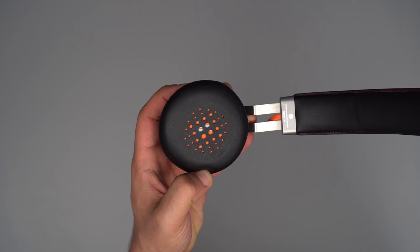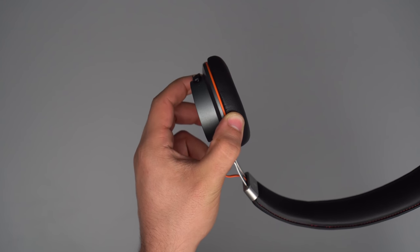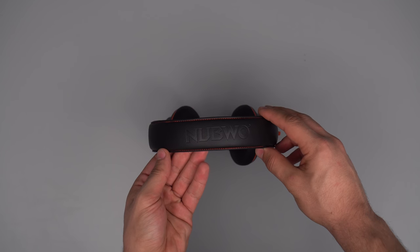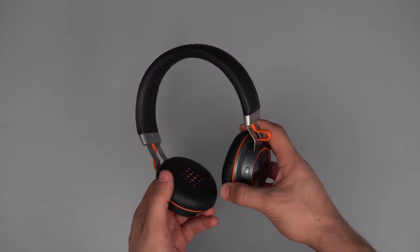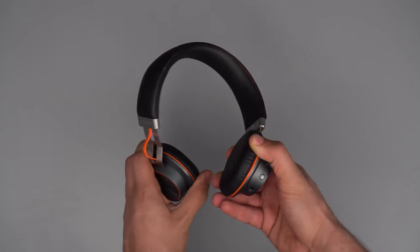As far as comfort is concerned, these aren't going to be the best as they are designed to go on the ear instead of around it. I could personally wear these for about three hours before they start getting uncomfortable, but this will vary based on head size and sensitivity. In terms of audio quality it's not bad — they're obviously not going to blow you away as they are budget Bluetooth headphones. But if you're into heavy bass then you'll like these, as they are very bass heavy. Genres like rap and techno benefit the most from the sound signature.